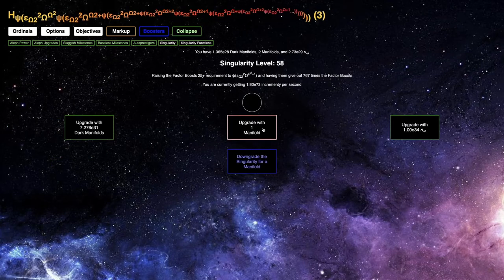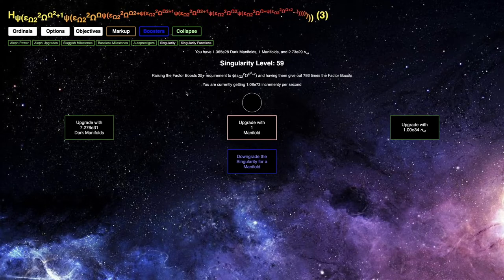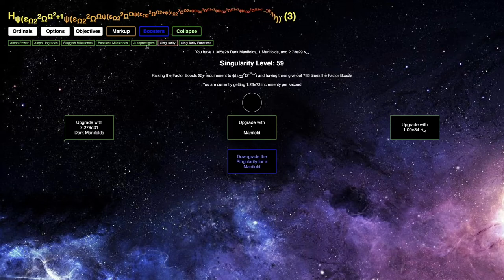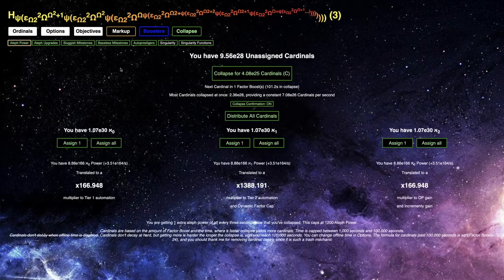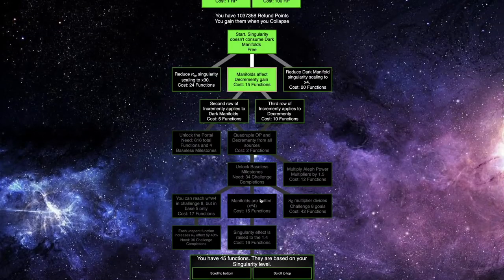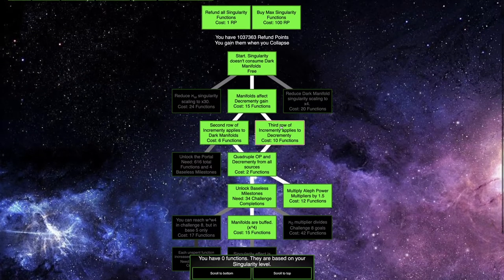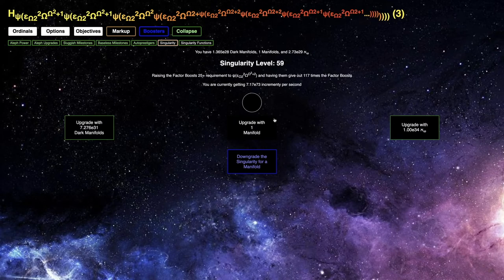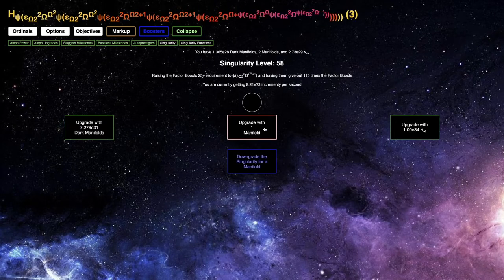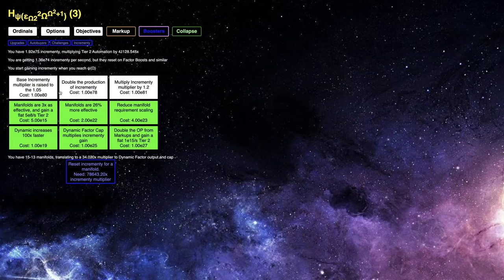I can see here, Singularity 58, it doesn't really look like I'm getting anything better. So maybe it's just because I have the wrong build. I could do something like this instead. And I guess this is better, but it doesn't really do much. I'm getting a little bit more incrementy per second. I can get E74, but that's not enough, because the next upgrade is E78.